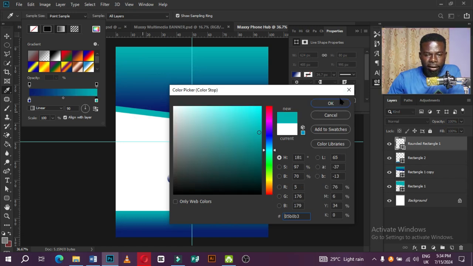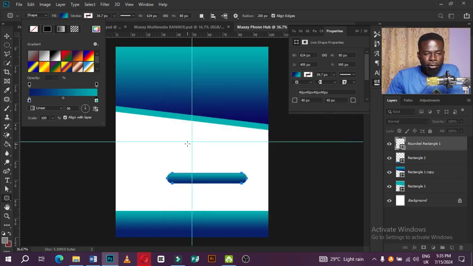Click on OK. Now we want to blend our dark blue and light blue colors from the left to the right. And so I'll move my angle to this direction. And now we have it. Guys, can you see how cool that is?